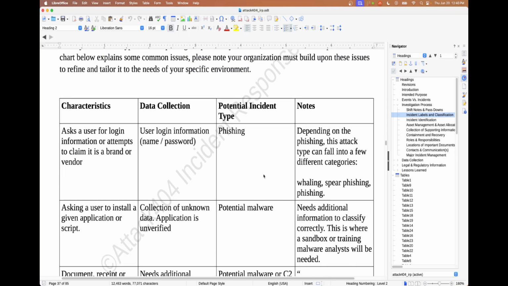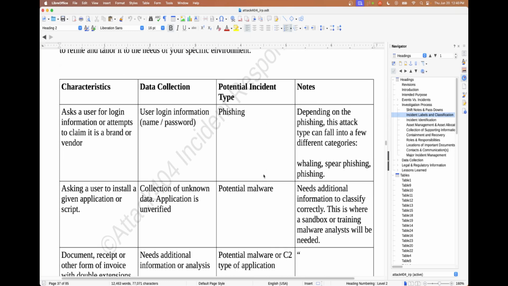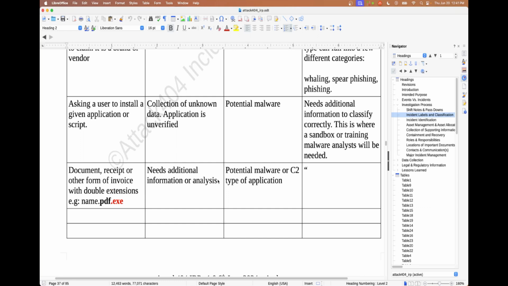Incident identification is also another big one. We want to know what the incidents impacted and what they mean to us in terms of security. So if someone's asking for login information, as in this example here, is it a phishing page? Was it classified as phishing? What is our classification of phishing? What happens if they're looking to install a piece of software? Is it malicious? How do we know that? Is it labeled under potentially malicious software? And how do we remediate that?